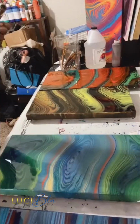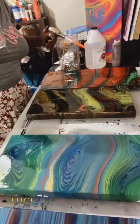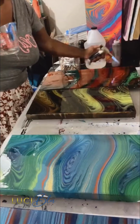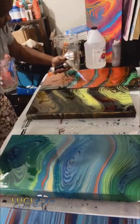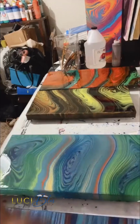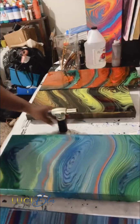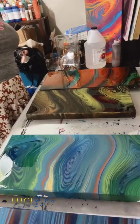And then you take your fire gun and you run it over the top. Whoa. There we go. Get rid of the air bubbles. You just do it real quick. Let's see if I can save this brush for another wash. Alright, I'm going to step away. Deuces. I'm going to get these suckers signed.